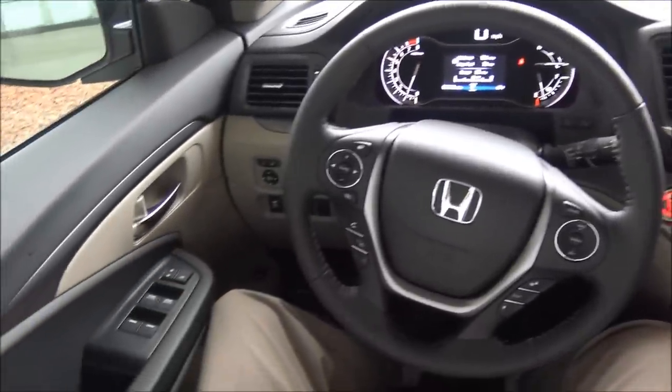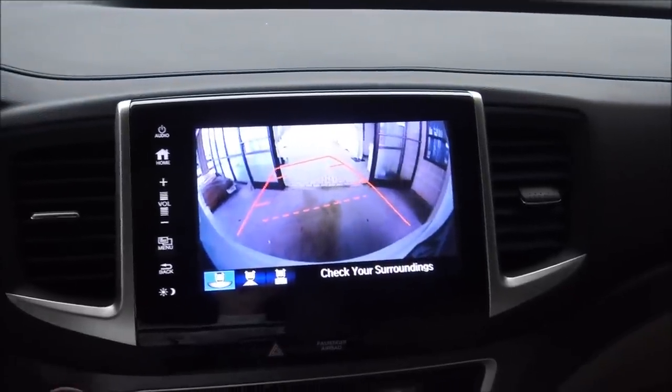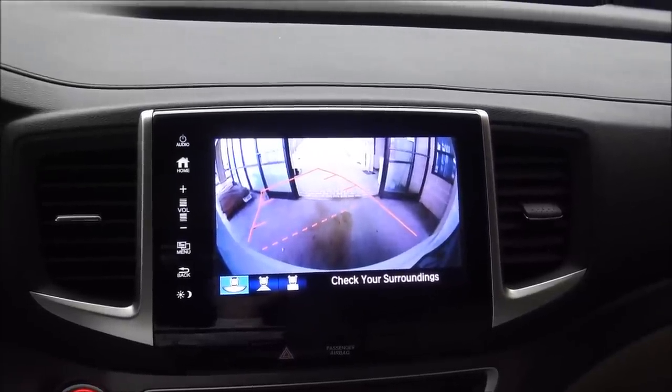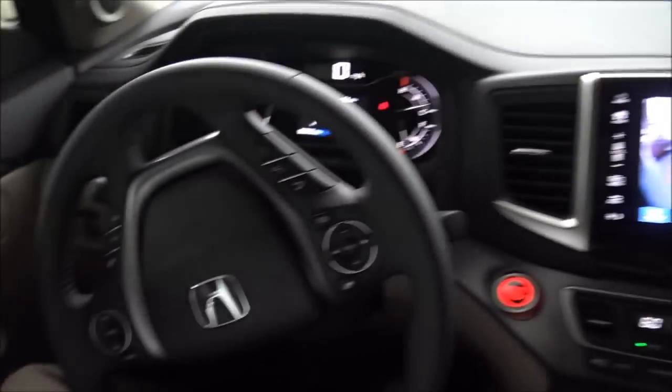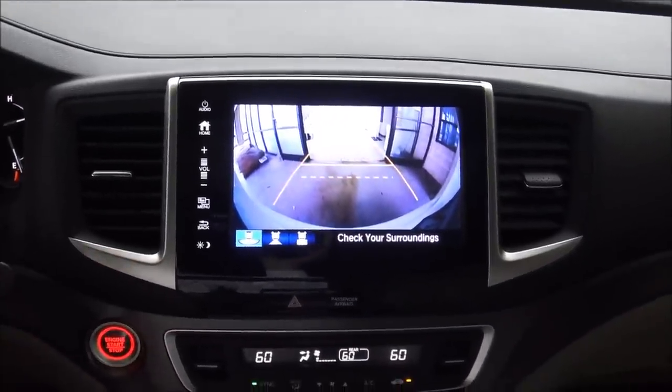So I've got the camera up by my head and this is my perspective. This is the backup camera — I'm going to put it in reverse. It has these dynamic grid lines, and what I mean by dynamic is that they turn with the angle of the wheel. You can see the grid lines on the camera are dynamic — they turn with the steering wheel angle.